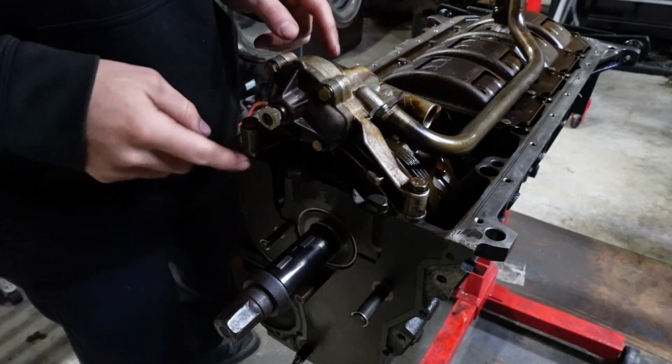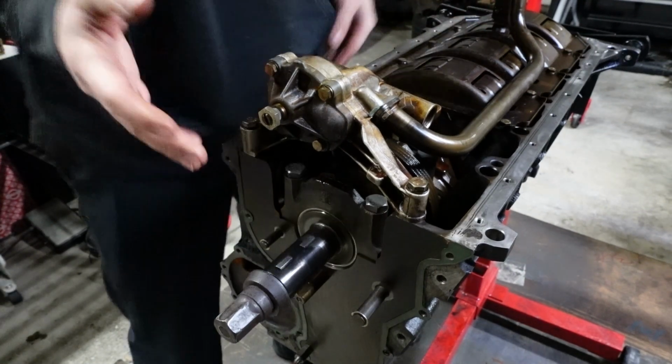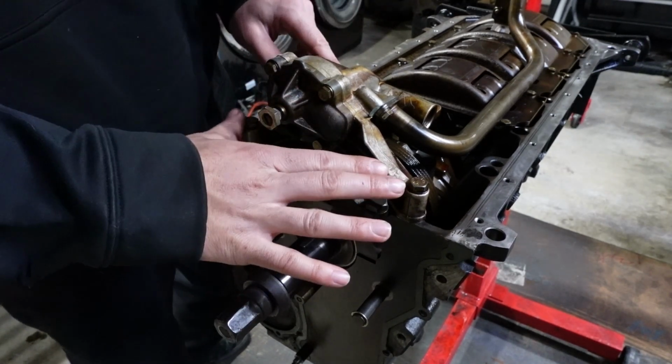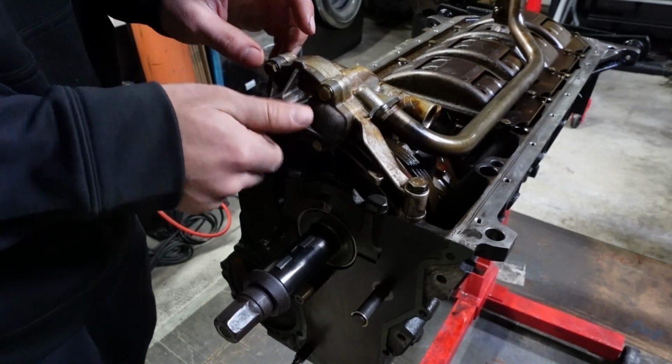Honestly, I'm not really too worried about the bolt torque spec for any of these, or the baffle plate, any of this stuff. As long as you make sure it's snug, it'll be good for the most part. So we got these tightened down. Let's go ahead and install the oil pump sprocket.